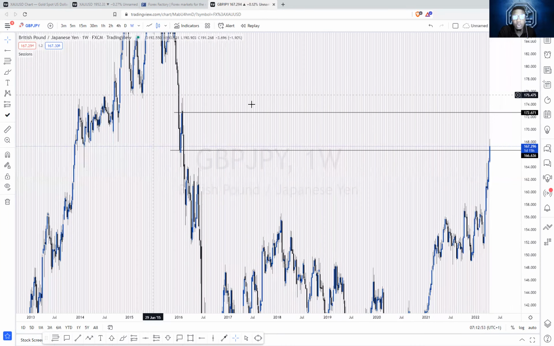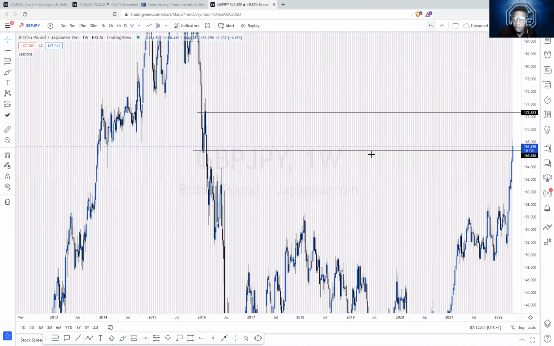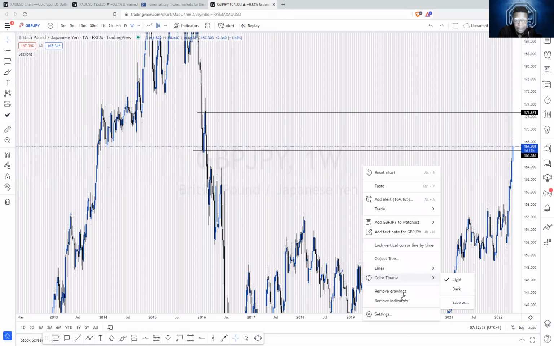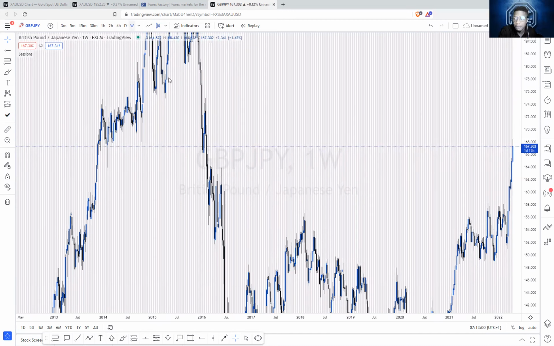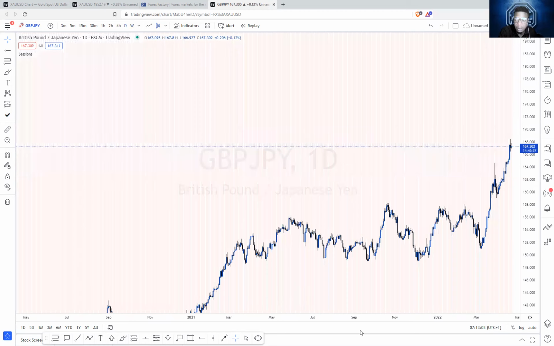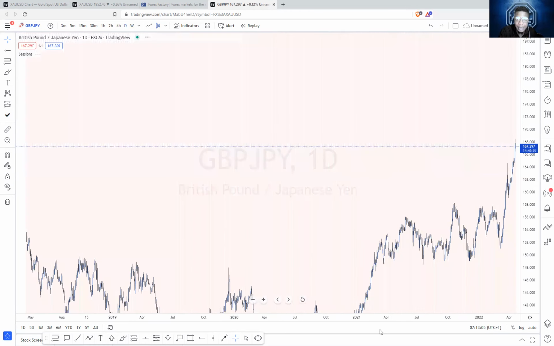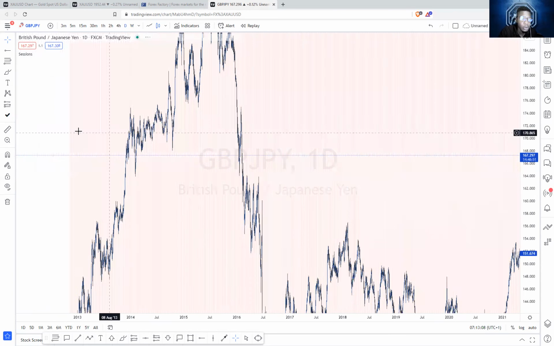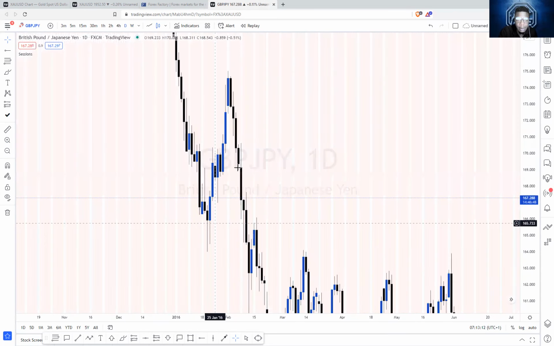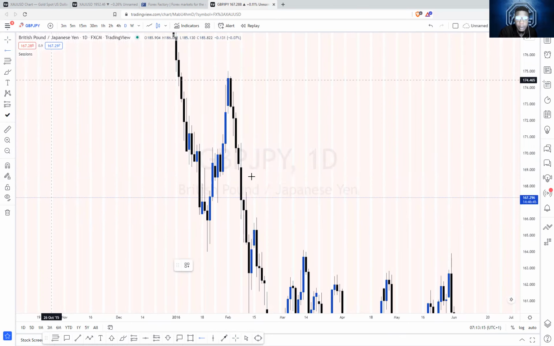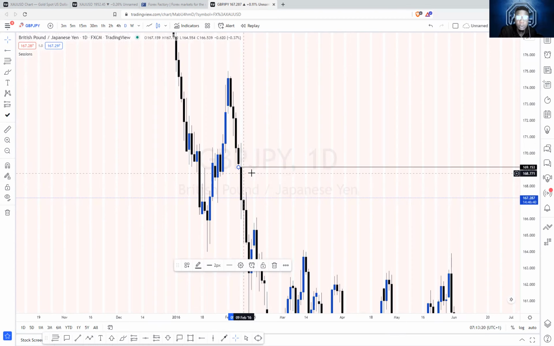Now let's clear this and go to our daily time frame. Let's see what we can find. Now let's do the same thing. Let's see if we have a daily resistance that is friendly that we can use to analyze our chart. It's the same thing for a possibility. Since price has broken above this, the next place price gets to is this zone, which is here, and that's what I'm looking at right now.